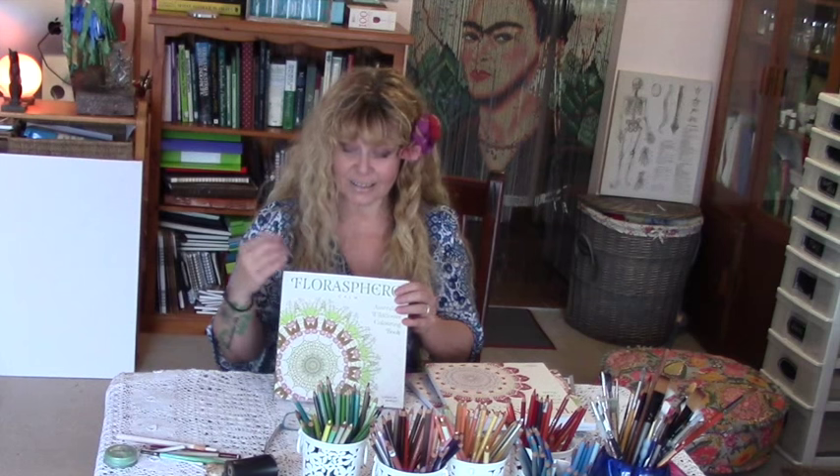This one, more than anything else that I've been showing you, is a really focused and really beautiful, balancing, grounding little exercise, because you're just using one color — a very grounding color — that dark gray of a graphite pencil, and you're looking at light and shade. You're looking at shadow and dark, and you're just there in those shadows and in that light, finding it and focusing on it. I find it myself incredibly relaxing.